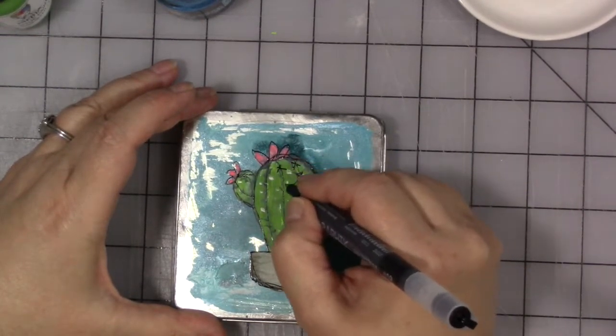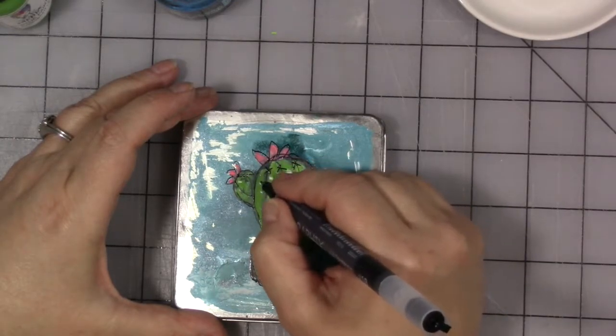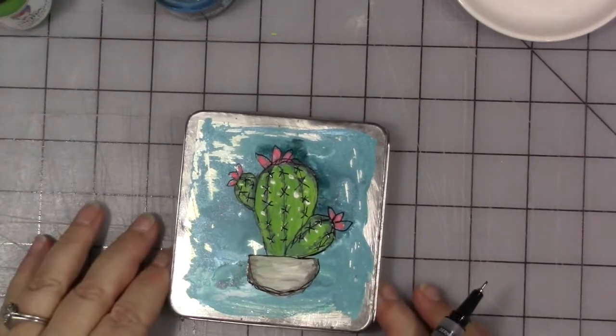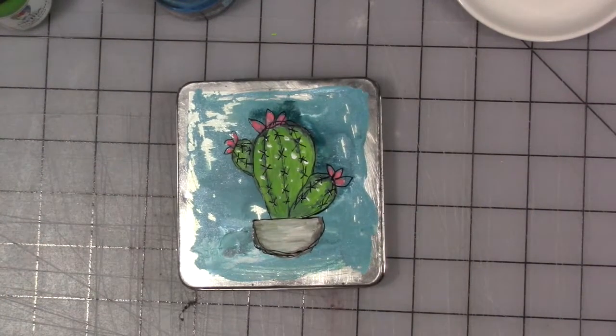I decide to emphasize the little spiky thorns on the cactus by adding these little cross marks. And boy, that drawing came out super cute. Super, super cute.